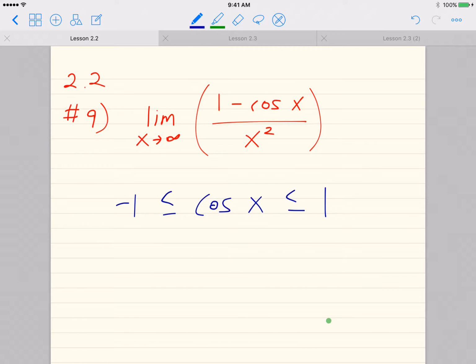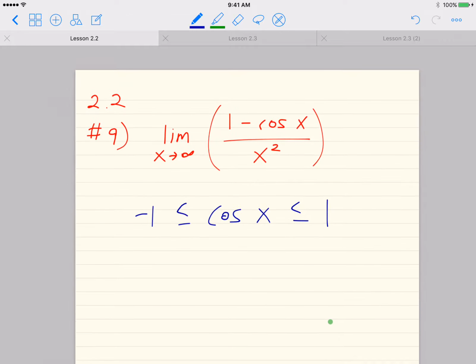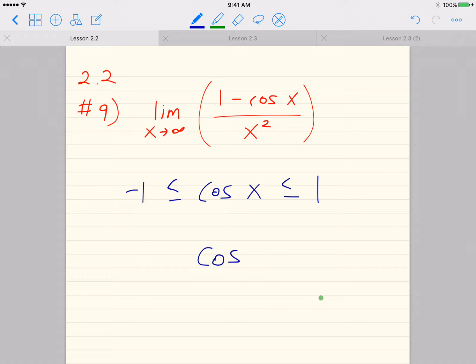If this is true, then what do we know about the value for 1 minus cosine of x? Or you could also say that's negative cosine of x plus 1. If cosine of x is in between 1 and -1, then the opposite of that, negative cosine of x, would also be in between -1 and 1. You could divide both sides by negatives. That becomes +1, that becomes -1, but because you're dividing by a negative, the inequality sign reverses. But you could rewrite that in this form.